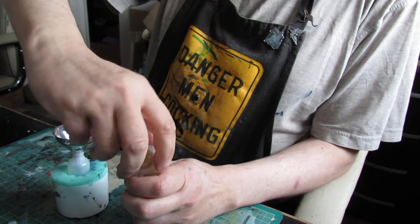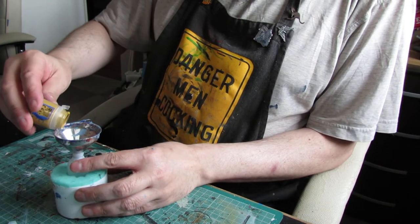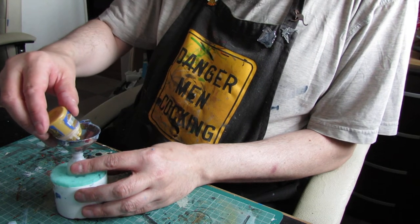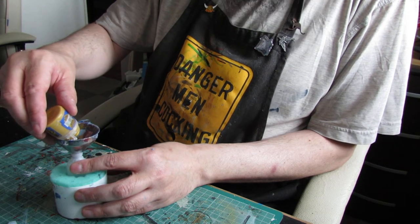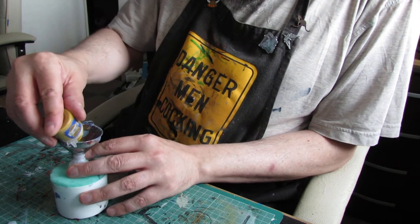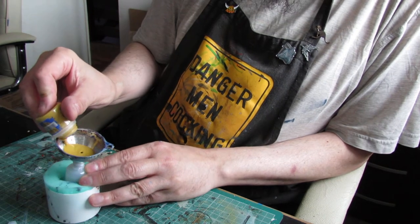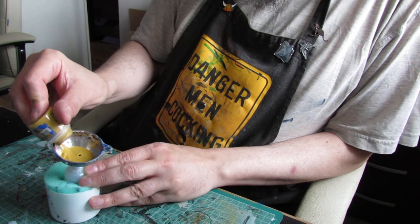Right, so now we have the paint. Leave that like that. And now all I do is sort of tip it in. And that's just wing it, really. Try and leave it on there for as long as you can. You can sometimes manage to balance them on. These paints are all different thicknesses, which is a really annoying thing about Games Workshop paints or Citadel paints. You never really quite know. So what you want to do is just leave it dripping. You can't really see very clearly, but it is sort of oozing in like that, and you can see the little hole that the pipe makes.